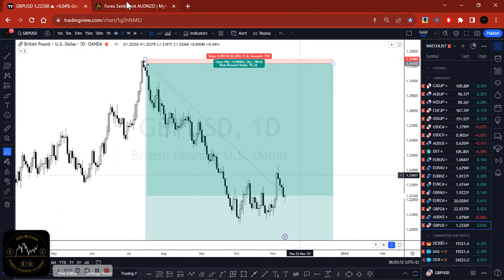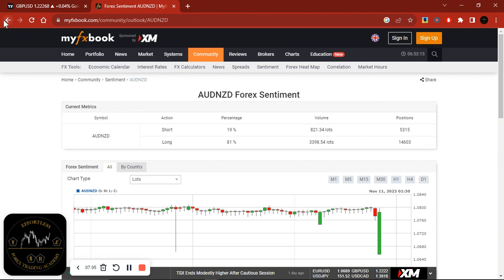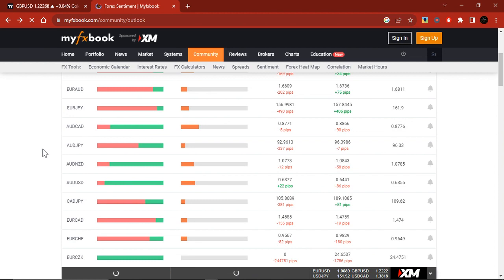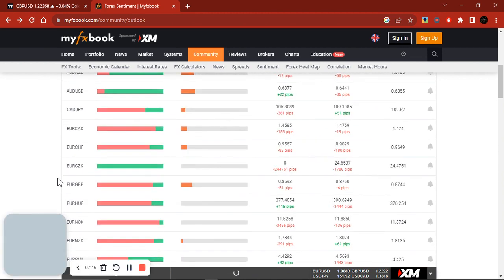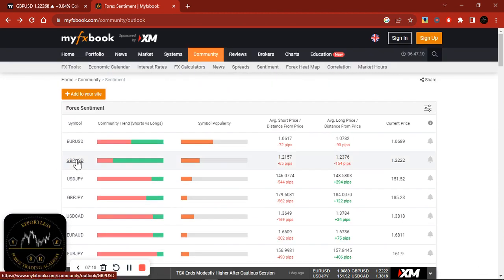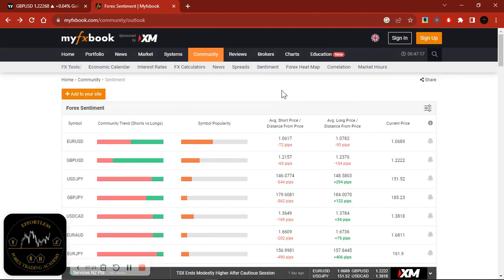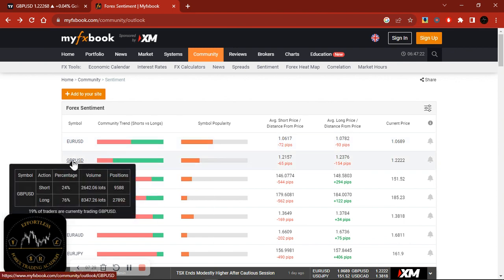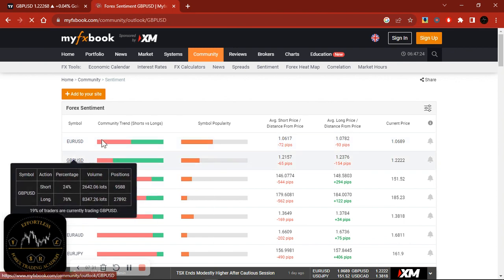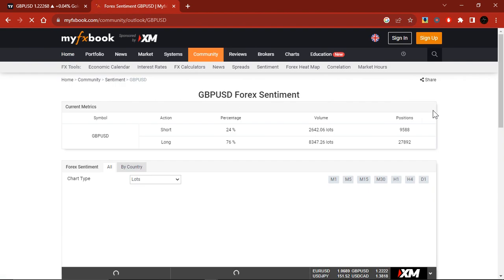But same situation. We go back into Forex sentiment. We look for the pair that we are executing. In this case, the example is GBP USD. So I need to go into GBP USD. And then when I get to GBP USD, the same thing. If I'm in my trade, will price continue going lower? Right? Because I'm selling. How will I know? I need to see which side the majority is taking, right? Are they taking more of the buy side or more of the sell side, right?